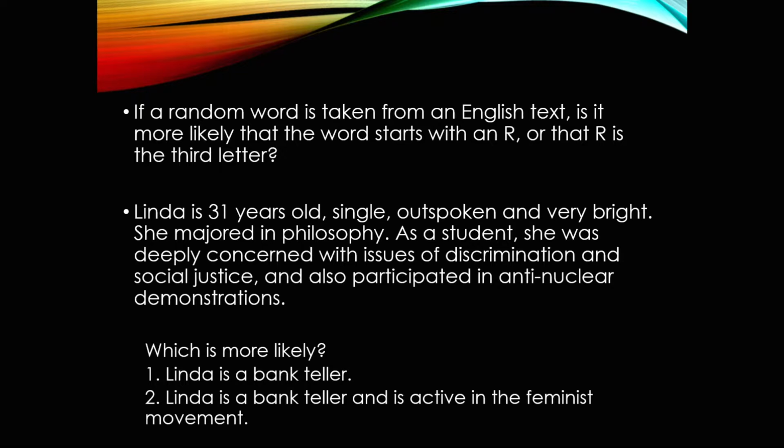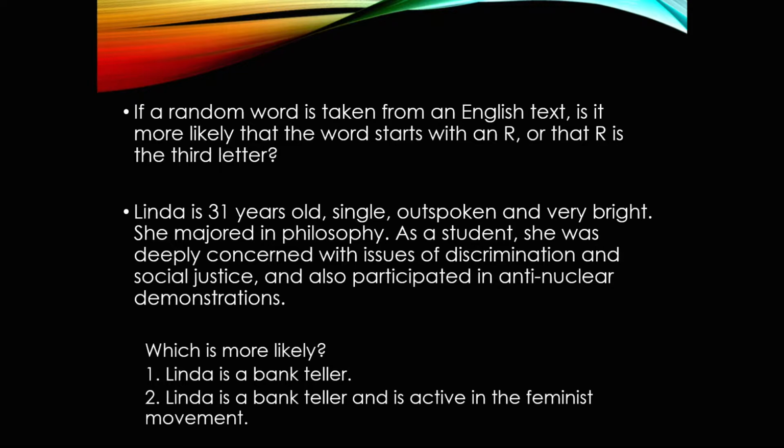However, it is much less likely for two things to be true about Linda than just one thing, right? In the first case, Linda's a bank teller. Okay, that has a certain likelihood attached to it. In the second case, not only are we saying she's a bank teller, meaning that there's a certain likelihood, but even within that group, we get to a smaller group saying that she's active in the feminist movement. So really, anytime we have two things being true, that's less likely than just one thing being true. So in this case, it's more likely that Linda's a bank teller.